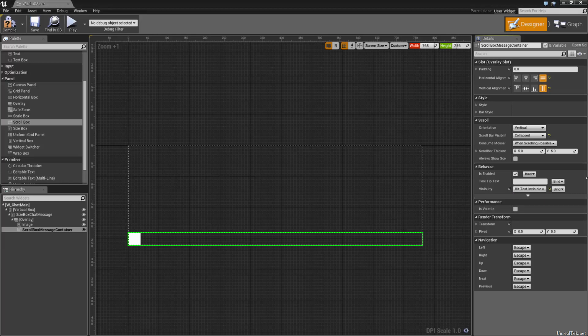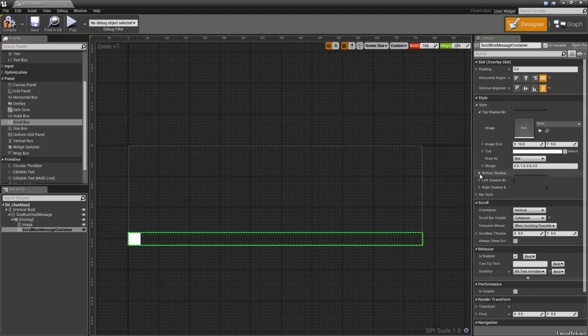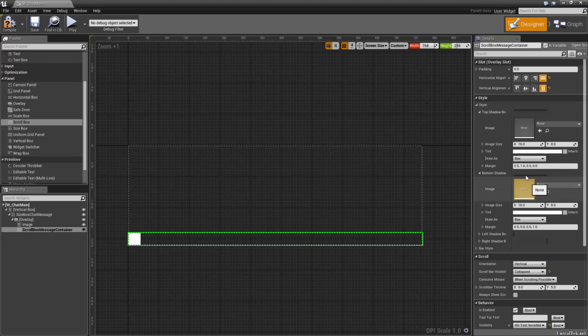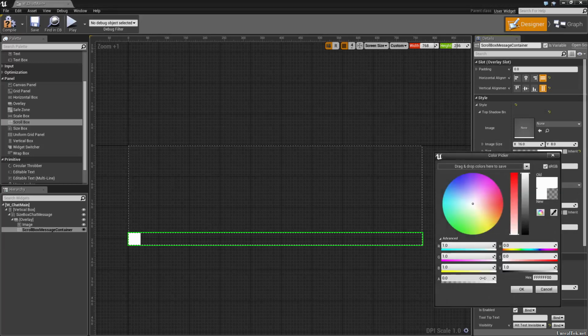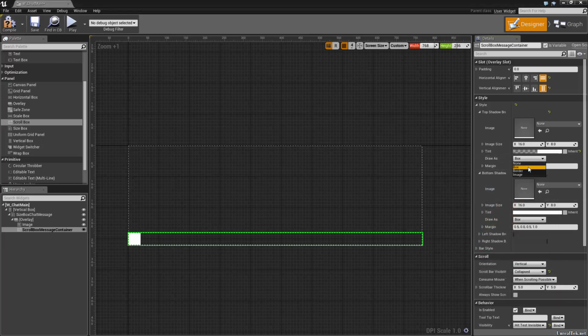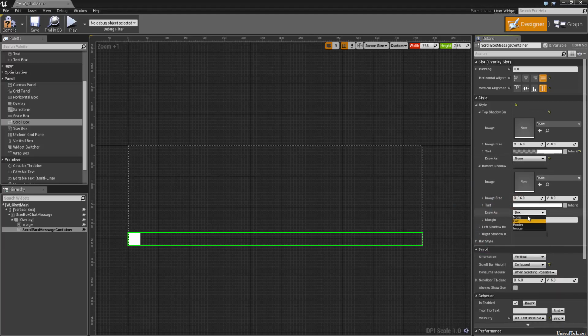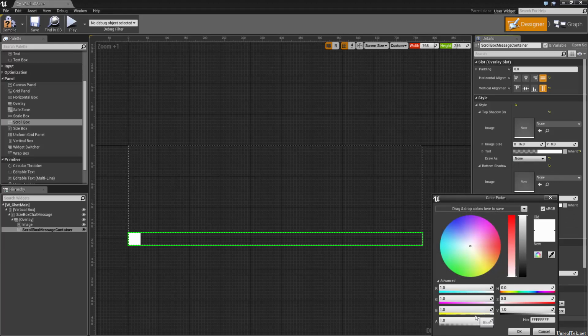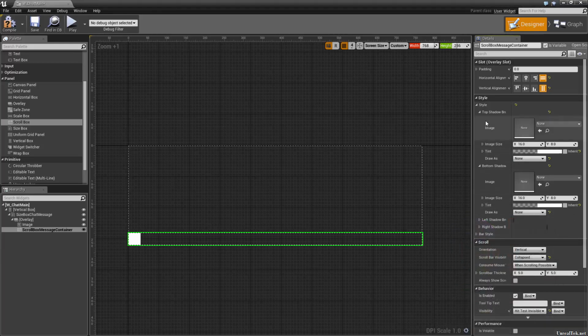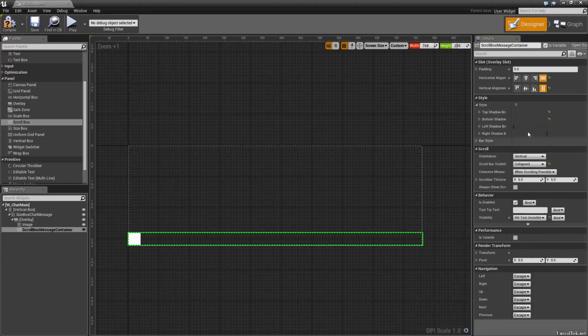And in the style, let's go to the top and bottom shadows and let's clear them. So we want to set the tint to 0 alpha and draw as none. Draw as none, and alpha 0, and that should, if we collapse these, yeah, there we go. So we have our shadows just like that.